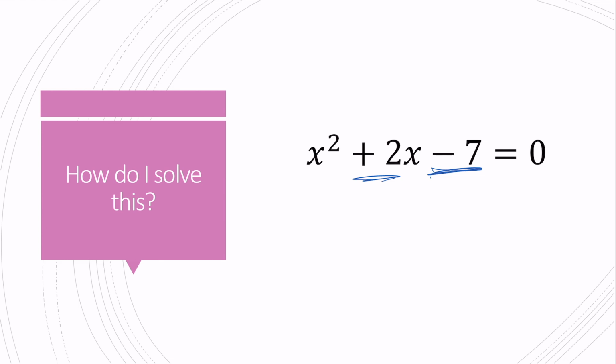Maybe they're fractions, maybe they're imaginary. Well, you won't be able to see if they're imaginary, if they're intercepts. We'll come to that in a second. But maybe they're fractions, maybe they're irrational numbers. So we need another tool to solve this, and that's going to be completing the square.